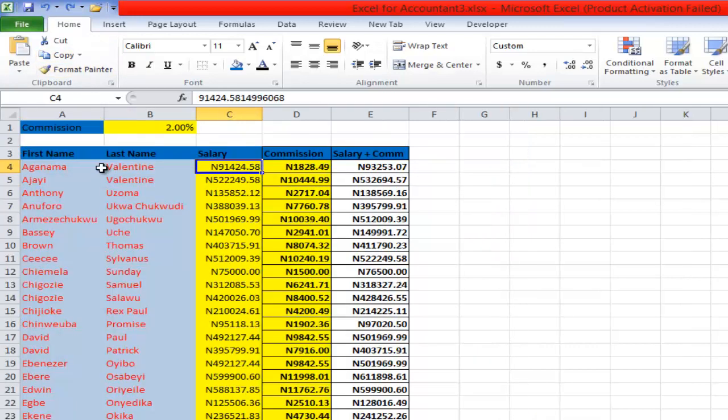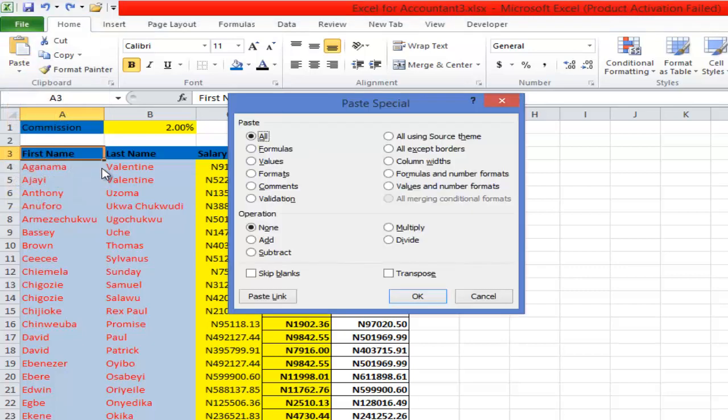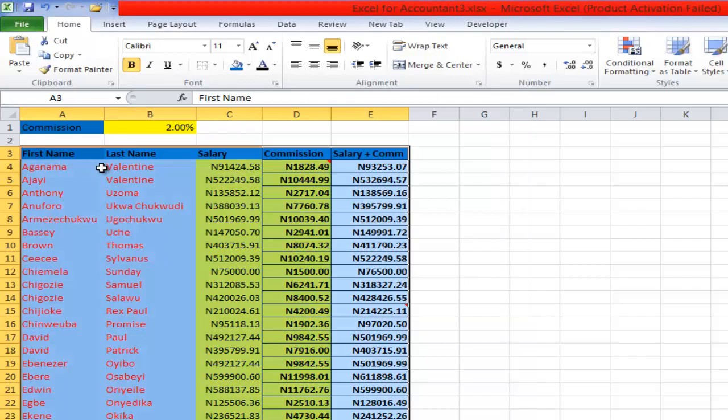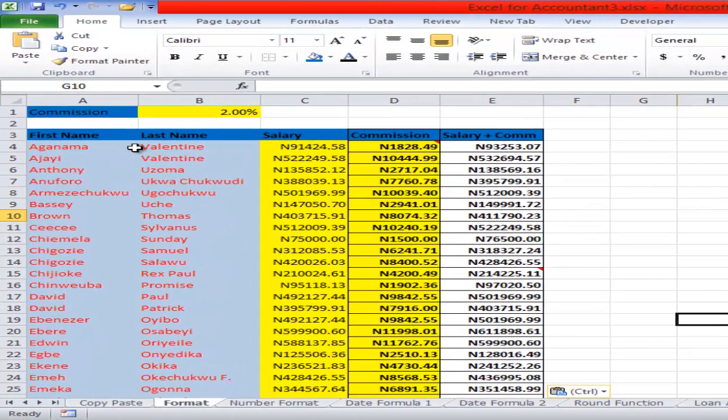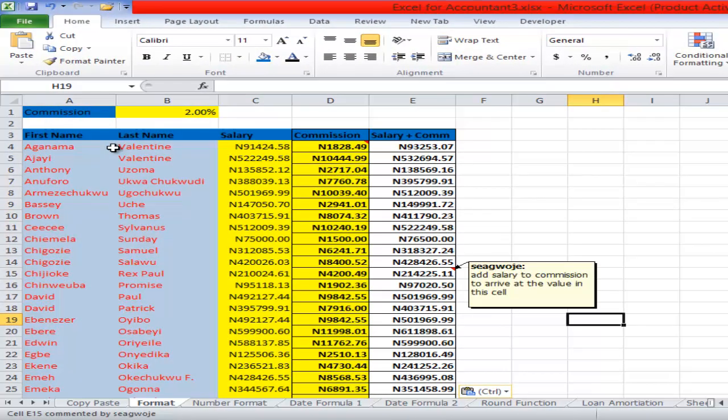I come to this particular data set, I click on this, and I go to Paste Special and tell Microsoft Excel I need a comment, and click on OK.